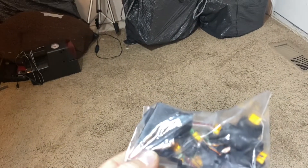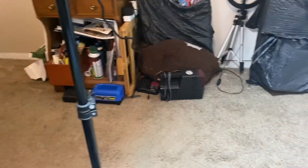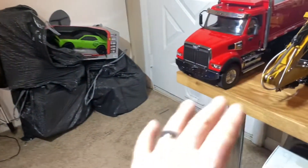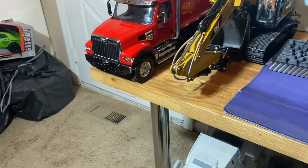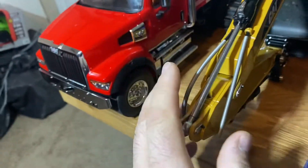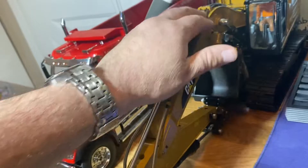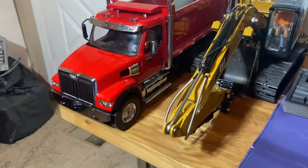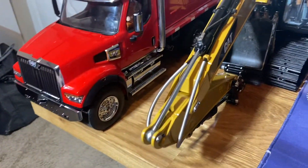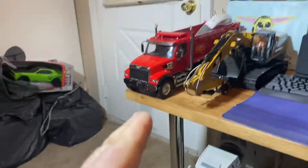I pulled the turn motor out because I noticed there's a lot of hydraulic oil around it and underneath it. I wanted to clean in there and make sure everything in that area was completely clean. Hydraulic oil will loosen stuff, break things apart, take off stickiness — any adhesive or anything down there. It's hairy stuff. I think I'm going to end up changing all these hydraulic lines. I'm really going to go through everything and make sure everything is solid and 100% buttoned up on this machine.